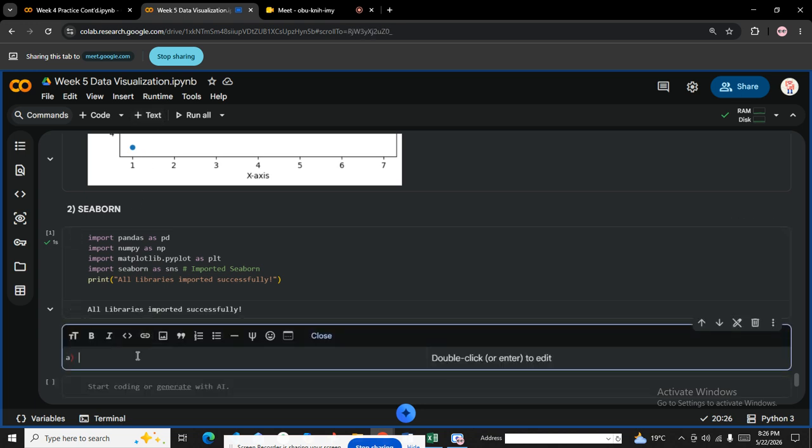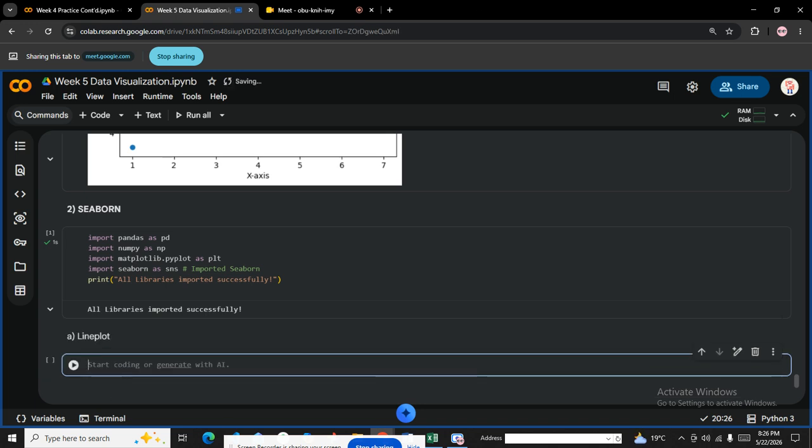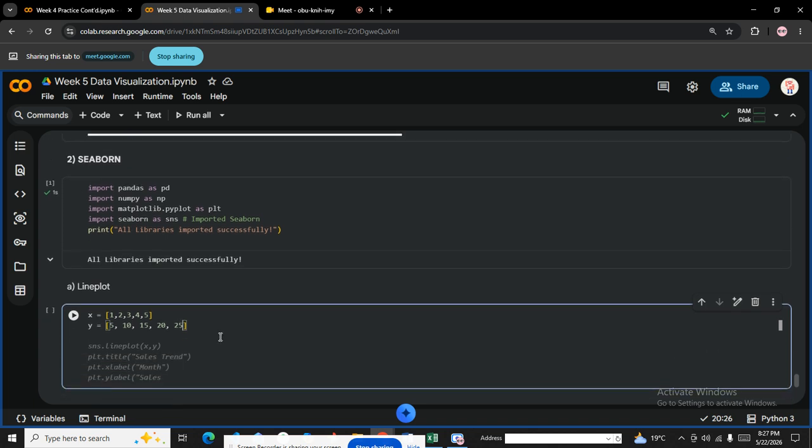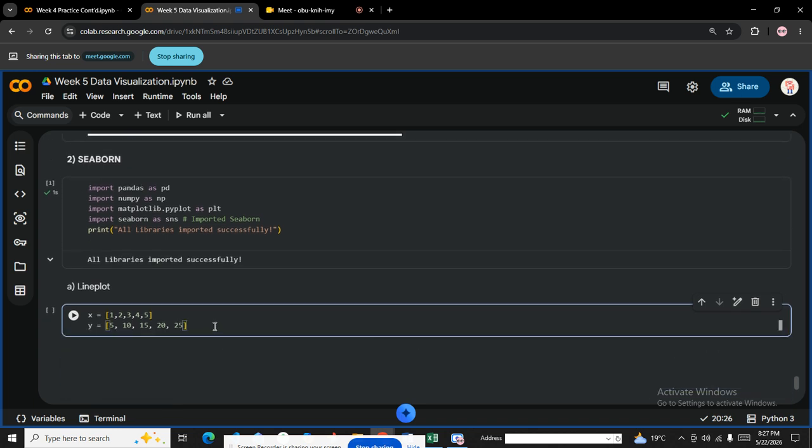How do you do that with Seaborn? Of course, you know what a line plot is. Let me take my x to have some values like 1, 2, 3, 4, 5. Then my y can be something like 5, 10, 15, 20, 25, so they match.